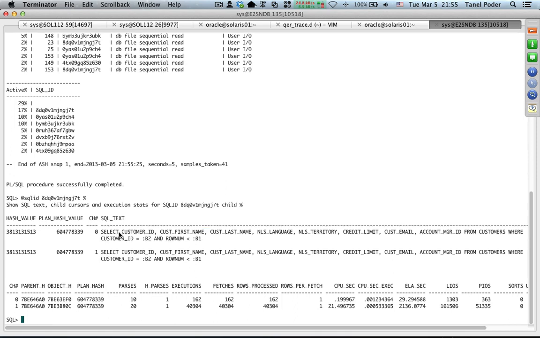I mean, if I could change the code, I could add this monitor hint for every single query to get it monitored right away. But this is a bad idea in OLTP, because SQL monitoring is meant for monitoring long-running queries, not the ones which are executed 1,000 times or more per second. You would end up with a huge CPU overhead and also some SQL monitoring area latch contention when you do that. So that's why I wrote my script called ASH-based SQL monitoring.